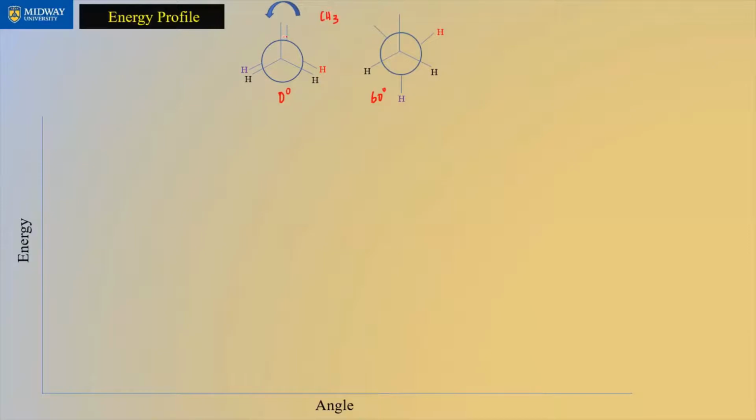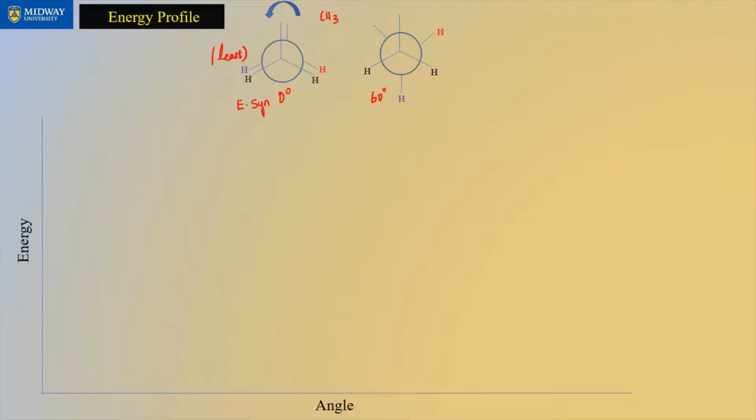And as I said, eclipsed syn is the least stable. That means 2 big groups are on the same side and they're right next to each other. So this is an eclipsed syn. You can only have one eclipsed syn in the entire molecule. Syn refers to 2 identical or 2 big groups. It could be another big group as well, but 2 big groups are right next to each other. So this is eclipsed syn. So this is the least stable right away. How do I know? Because I've already done this before. But if you're going to do it, you have to go the whole sequence.